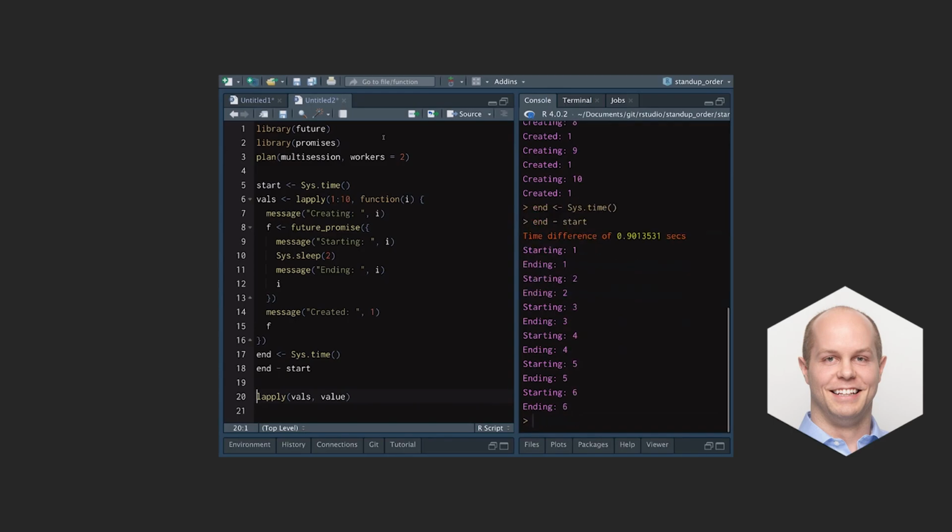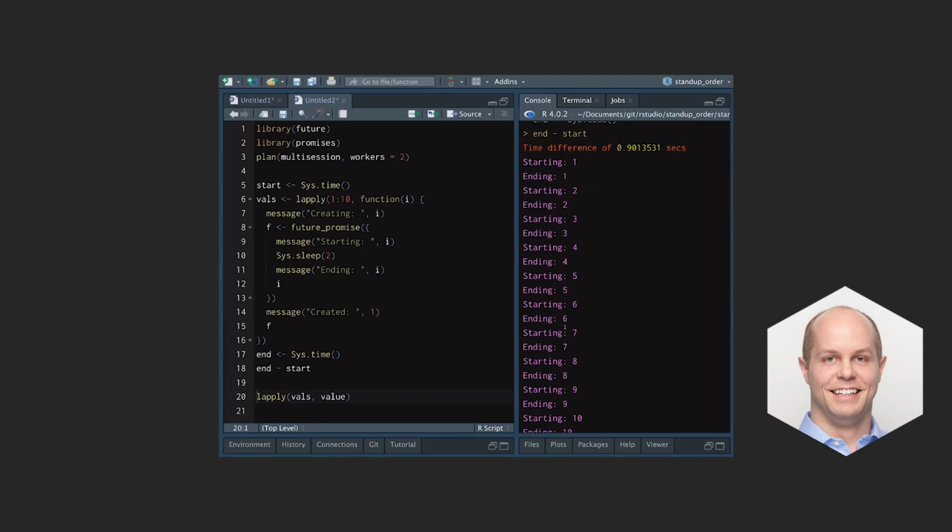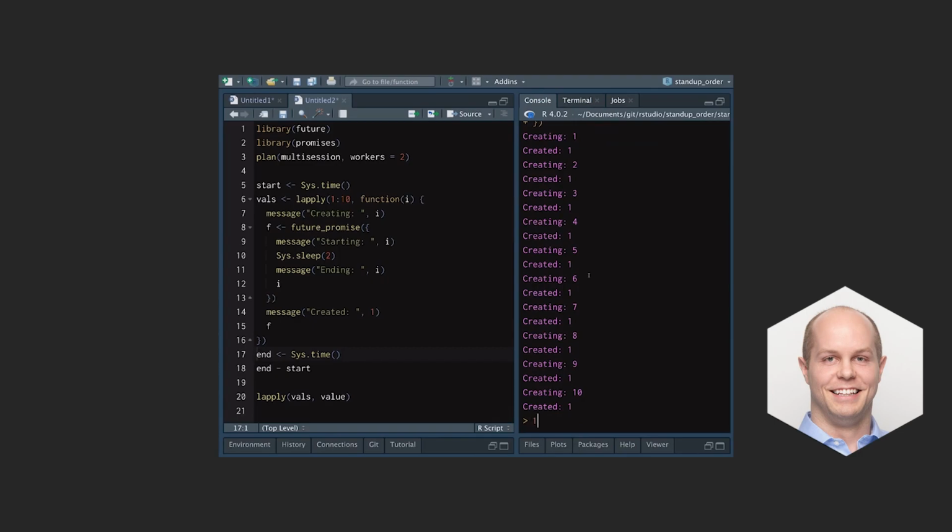So the time finished right away, and I was able to get control back to the console right away. And then these messages started just showing up when it started completing and submitting these jobs. And I think that's a very subtle difference, but it's a very important difference, because if I run this again of calculating the vowels, I can actually come in here and say 1 plus 1, say 2 plus 2, 2 plus 3. And I'm able to submit this work while waiting for the future to finish. And now my main R session is not blocked. This is super cool. This is that wow moment, because now I can process other people's work while not waiting for that big future job to finish or to be submitted. And that is very, very beneficial.